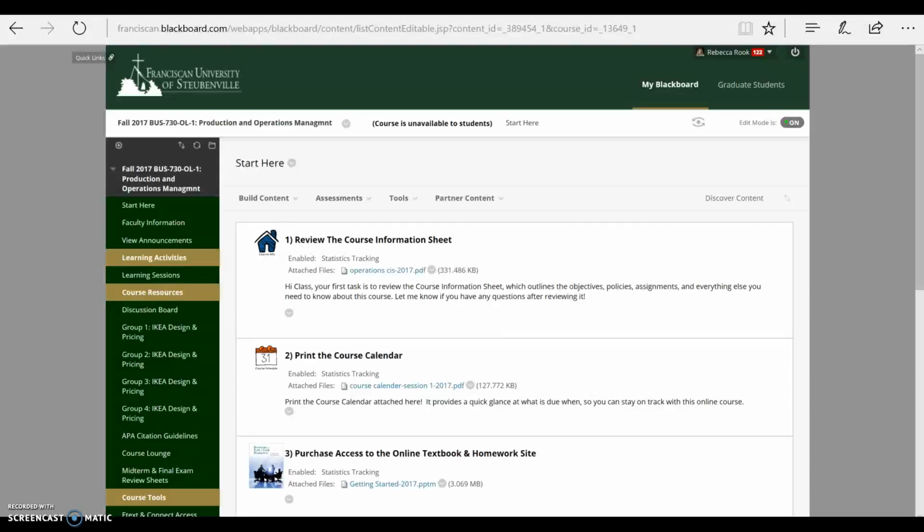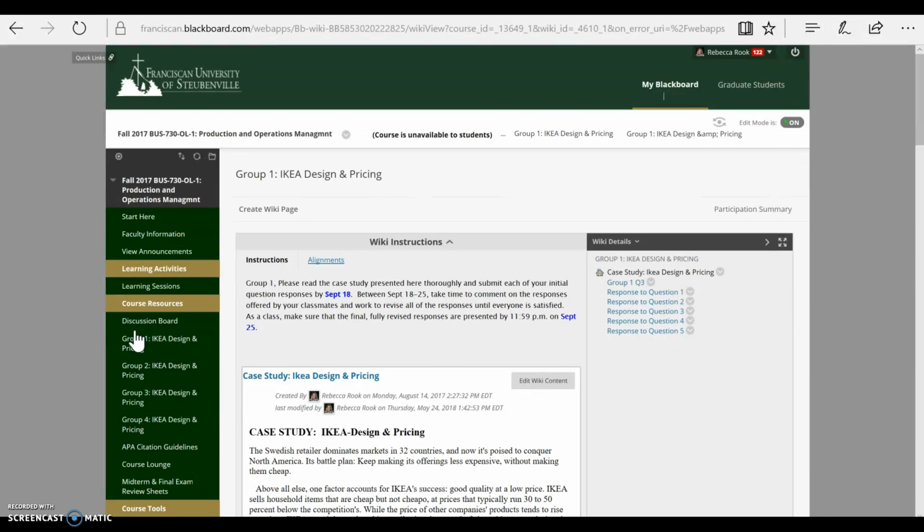What you're seeing on the screen is very similar to what our course shell looks like. It's slightly different because this was from last fall and I tweaked some things. But what you are going to see this week that's different from week one is that there's a series of group tabs on the left-hand toolbar. You're going to see groups 1 through 3 because I've just created 3 groups instead of 4. So I'm going to click on group 1. You're going to click on the group to which you're assigned. So if you're not assigned to group 1, don't click on group 1.